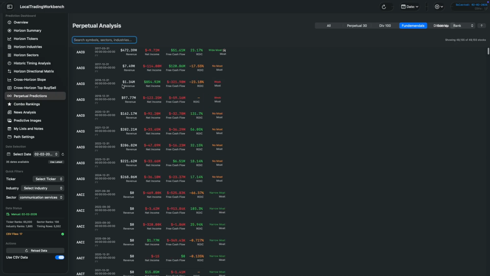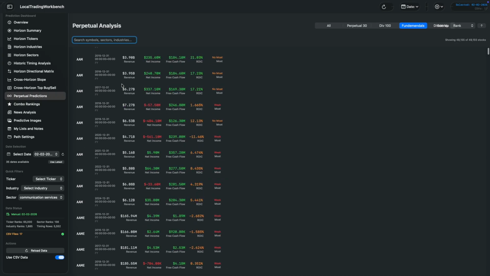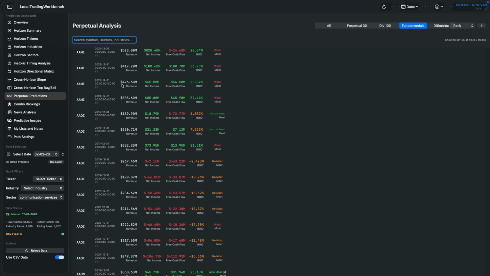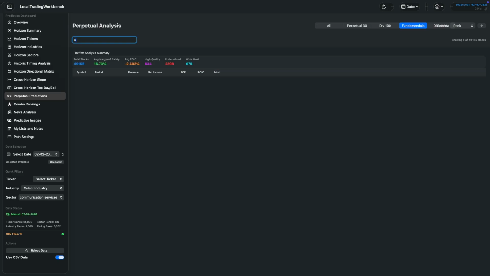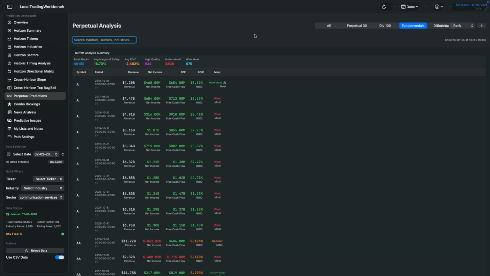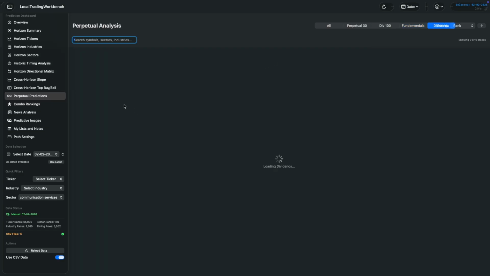But as we go down, you can see revenue information, so just a little bit more company information. But there's a lot more that goes into the aggregated perpetual predictions from the actual fundamentals themselves than what appeared in that table. And so now we're loading in dividends.